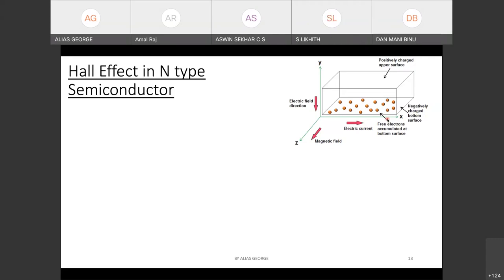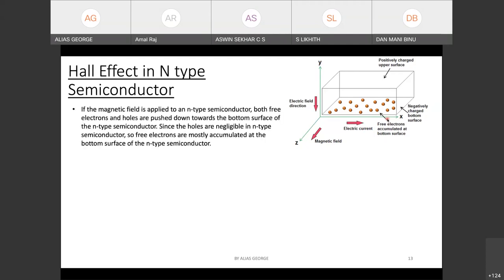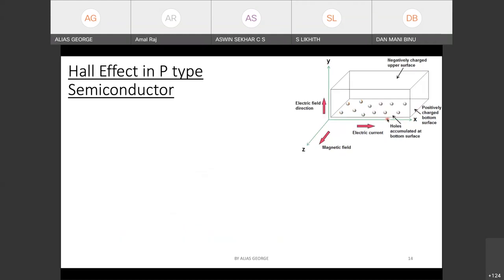So in this case, what is the Hall voltage? Bottom minus top. Is it negative or positive? It's negative. So whenever we say the Hall voltage is negative, we can say that 1 by n is negative, that is, the Hall coefficient is negative. You can observe that if it is n type, the sign is also matching. If it is n type, then the Hall voltage is negative. This is all conventional. Next, you can read this. Everything I explained here.